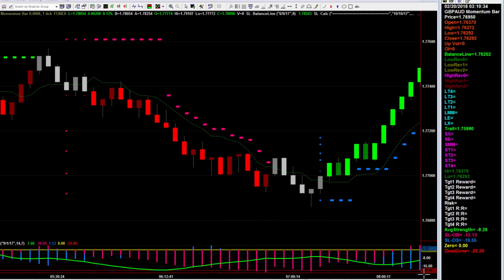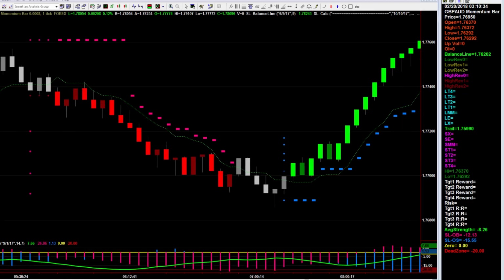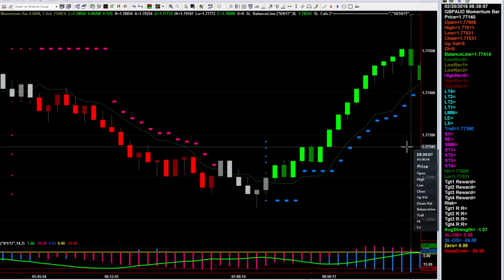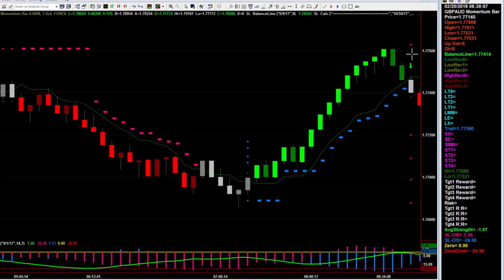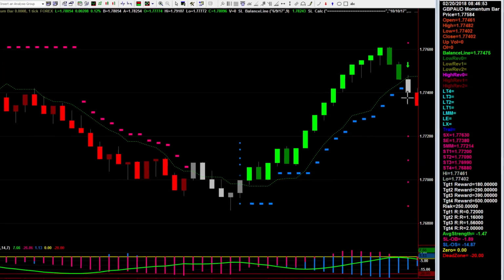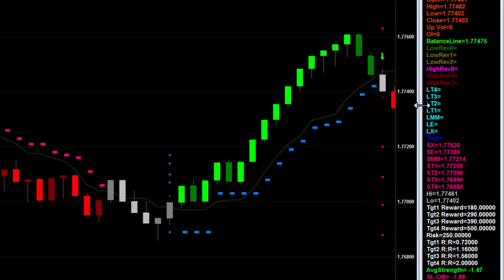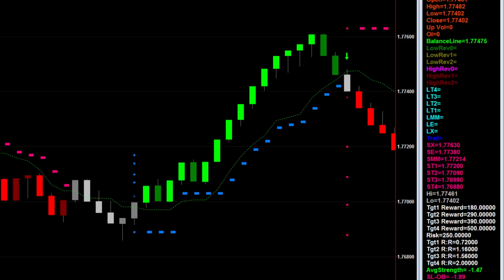All right, so the U.S. session starts at 8:30 Eastern Standard Time, and it's already 8:30 right in here. It's already in a long trade. We just wait for a new setup, and there's a short now at 8:46, and we know it's a short because the entry is below the green dotted line, and we could see the color, right? So 77.38 is the entry. You see our targets. Everything's clear. The whole trade is planned. We know what we're going to do every step of the way. We don't have to reinvent the wheel, and our goals for the session are instantly met.